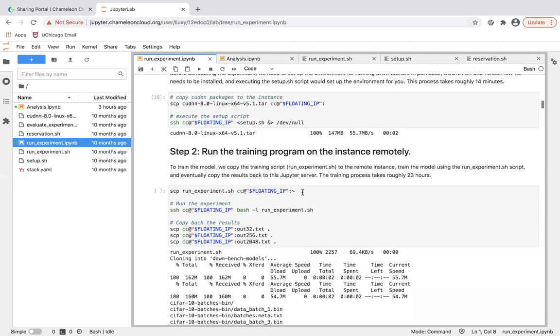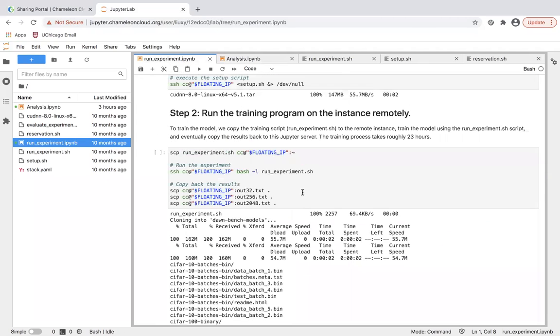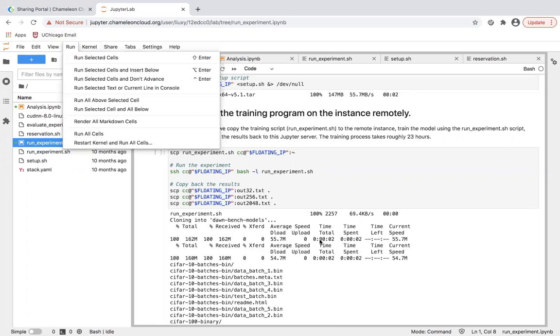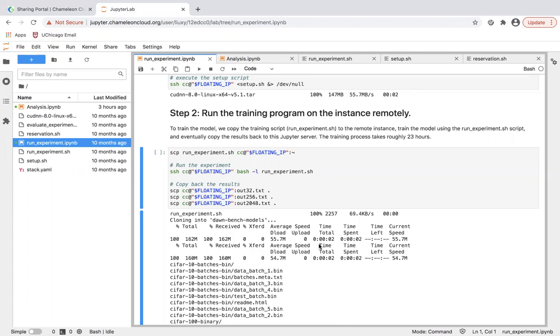And one good thing about Chameleon is that some experiments would take a long time to run. For example, this one will take almost a day. And with Chameleon, you can simply put all of the commands in a notebook and sequentially run everything, because running those long experiments would be quite inconvenient on your own computer. With Chameleon, you will have this convenient notebook interface where you just click on run all and then wait for a day. Until then, you will get all of the results available.